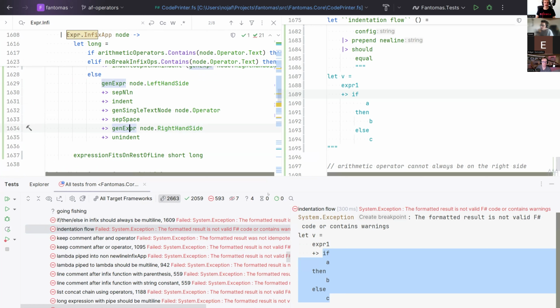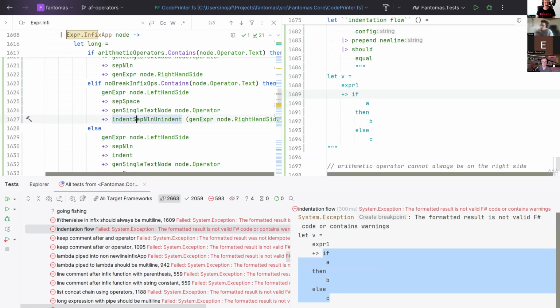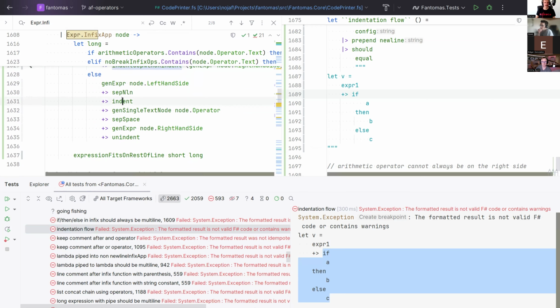So I know this is probably super confusing, but I told you, we do this indent sep new line, as in new line indent only kicks in after a new line. But here we're saying it should indent, but it shouldn't really do it. It should really do it when this expression forces it. That's what we're trying to do here.